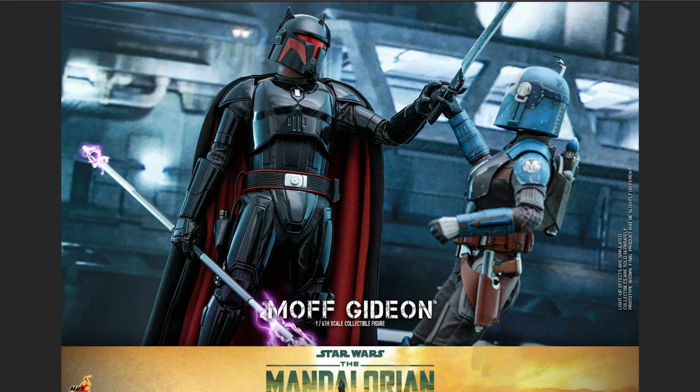I saw this earlier, and then I forgot about it. The neck. So the neck doesn't have a cover on it, so you just see the skin tone going on there. That's interesting. I assume it's screen accurate. It's been a minute since I've seen that particular episode. However, I was just thinking to myself, I'll probably use the head sculpt on a different body. I'm probably going to use this head sculpt on the other Moff Gideon body. The question is what I'm going to be getting. Of course I'm going to be getting it. It's a freaking Star Wars figure. I'm going to get it.